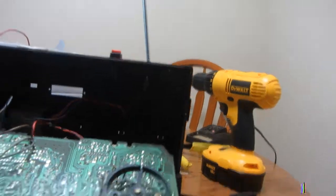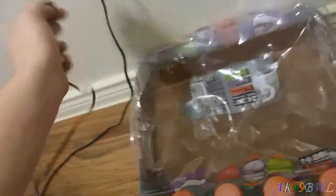FM, SW1, 2, and MW. Now, FM worked whenever it really felt like it. The bottom three always seem to work properly. Well, I seem to have figured out a fix, an actual permanent fix for this. Let me plug it in.